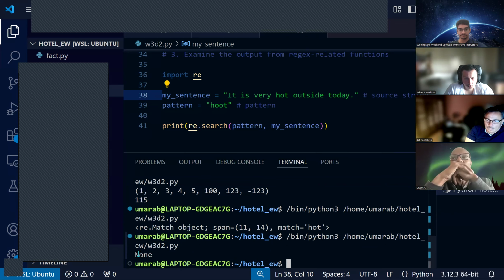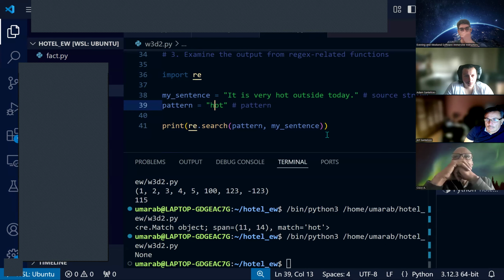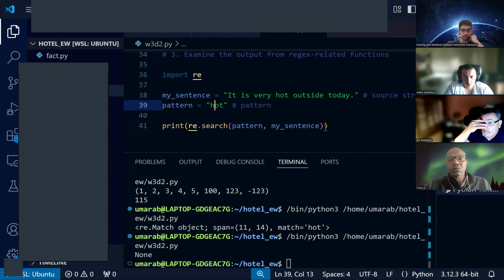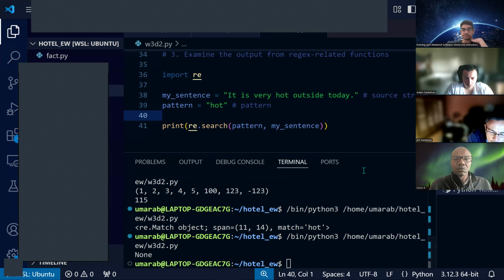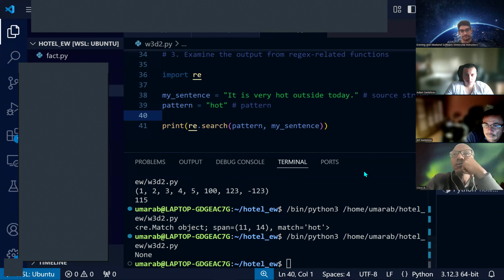That's nice and simple, but let's make things a little bit more complicated. Let's say I wanted to not just search for the word hot, but I wanted to search for any word that has OT after it. So it can have any character as the first character, but I want it to end with the letters OT.